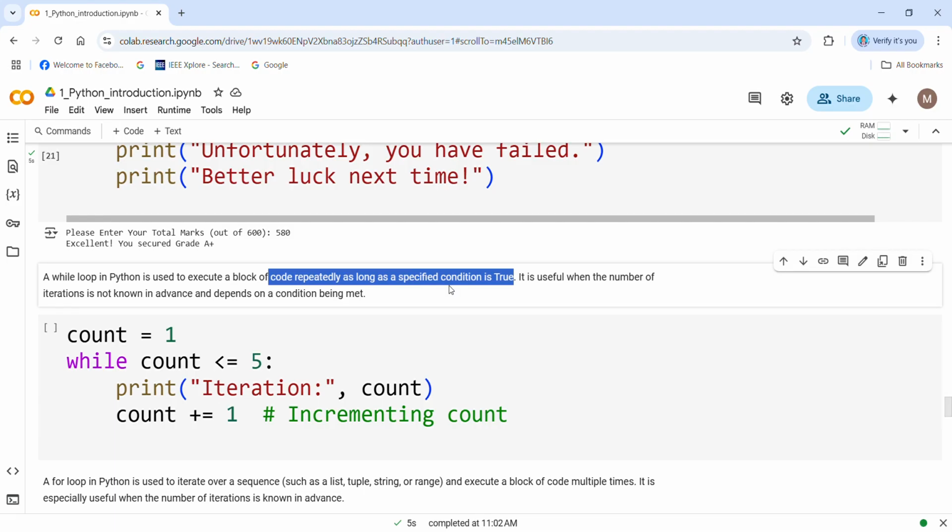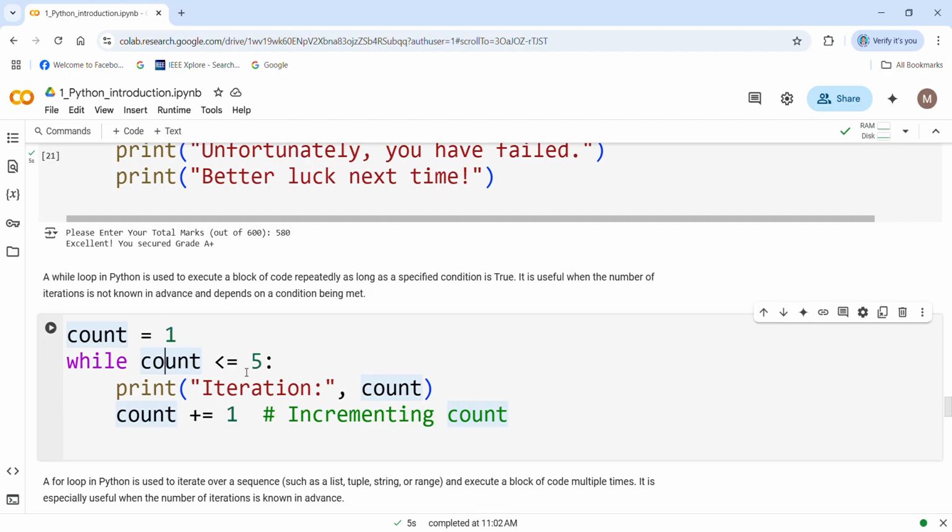It means that we use it when the number of iterations is not known in advance. We don't know how many times we want to run. So when going for a while loop instead of a for loop, suppose we don't know how many times you want to run, we have to select the while loop. Until a certain condition is met, we should run. Once it is met, we should terminate the loop. This is the while loop syntax: while, followed by a condition, followed by a variable or value based on our requirement.